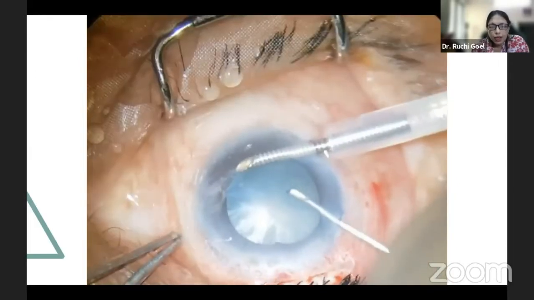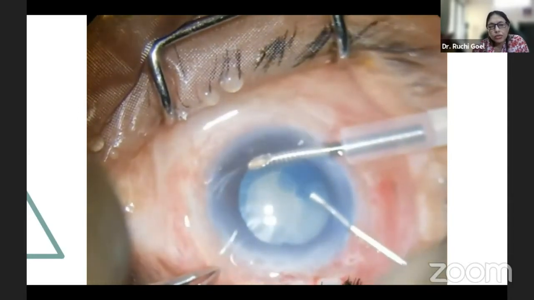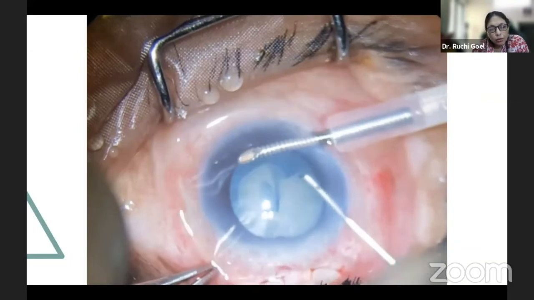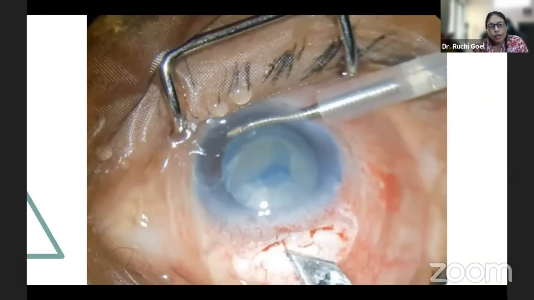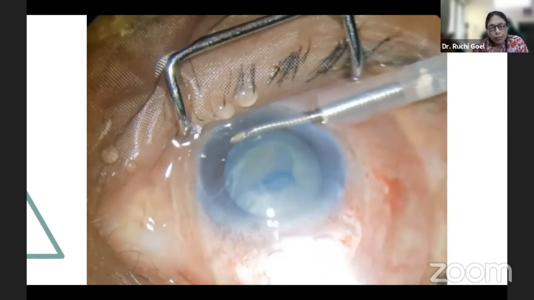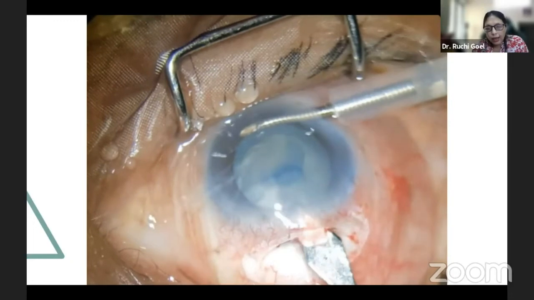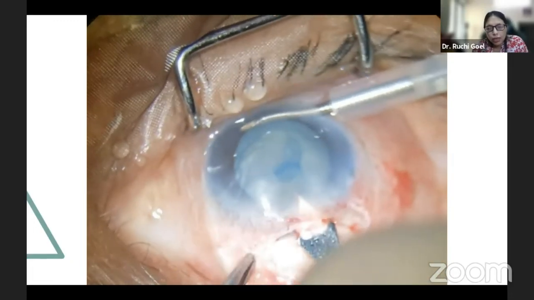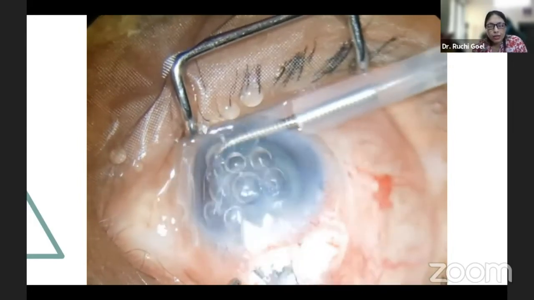After this, it is again very important to have a good capsular rhexis when you're doing a combined surgery, because we want the IOL implantation within the bag. You don't want the IOL to be in the sulcus as far as possible, to give a very good trabeculectomy bleb at a later stage. So this is the entry with the keratome, and you can see that the entry is done nearly about 2 millimeter from the limbus, so that you have a triplanar incision.